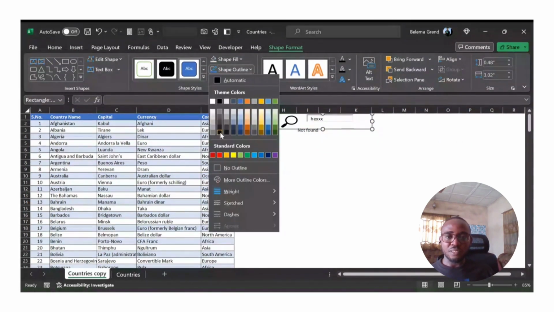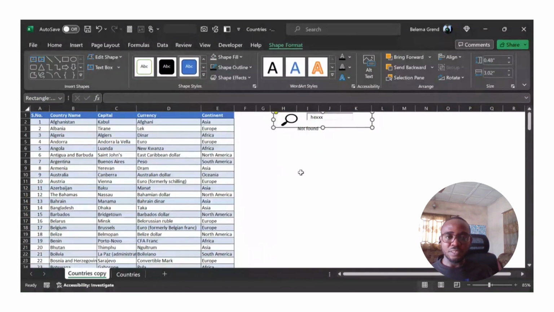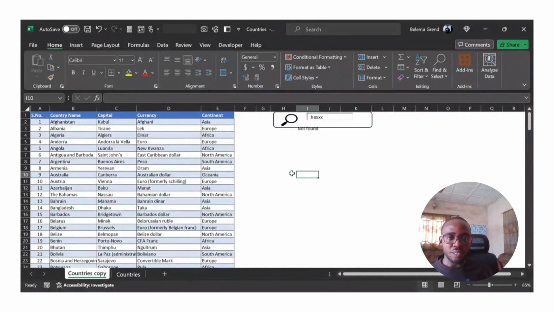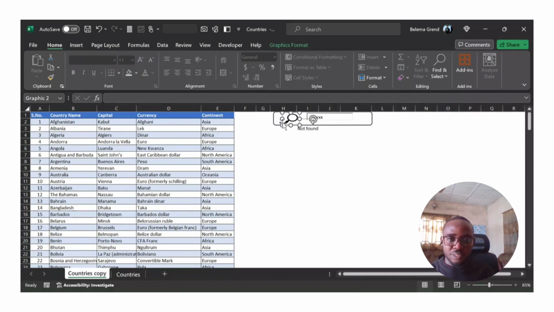I'm going to give it some thick borders, and I can still click through to do what I want. I'm going to close this up a bit, still reduce the size of this, and it's coming together.